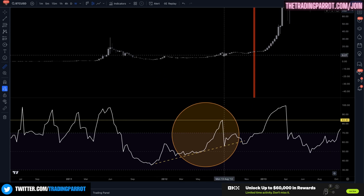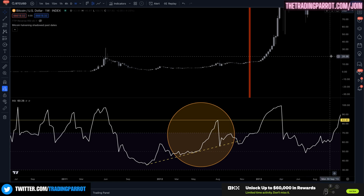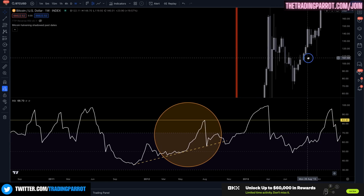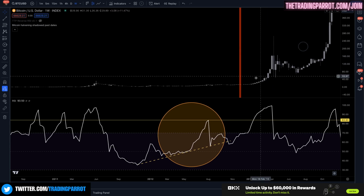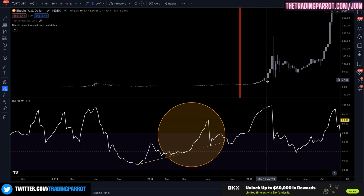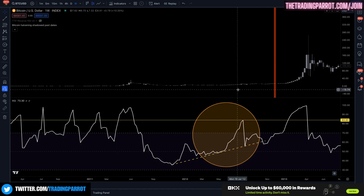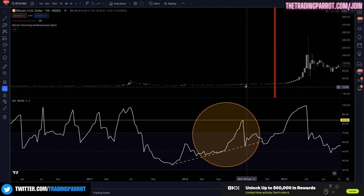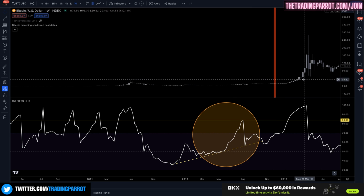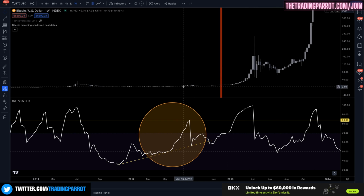The drawdown after challenging 83 weekly was about 34% in total, giving you a last golden entry into the bull market. If we zoom out, you're barely going to be able to identify the area I was showing you earlier, and you can see how high the price goes after. Notice I'm no longer using logarithmic scale, so you can see the actual scale of this magnificent move after the halving. But we are in the early days of Bitcoin, when in a bull market you were doing thousands of percent, pretty much the behavior that you might see with some altcoins.